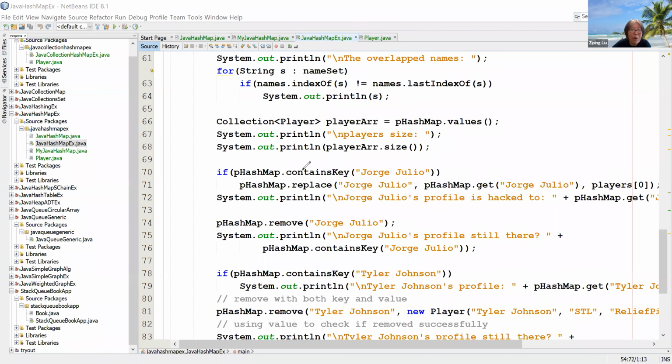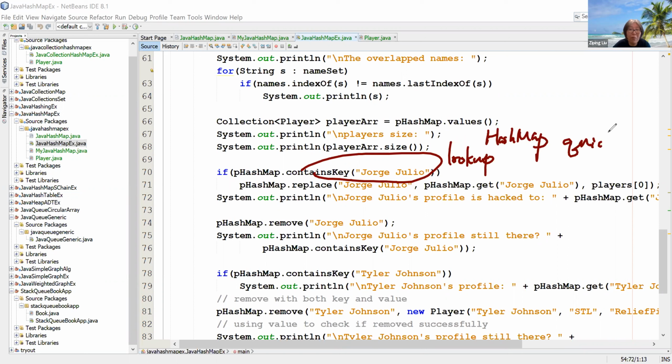This shows the hash map's quick lookup, just based on the key. You can do quick lookup, and for remove it's the same thing. Quick lookup is order of one, just using the key.